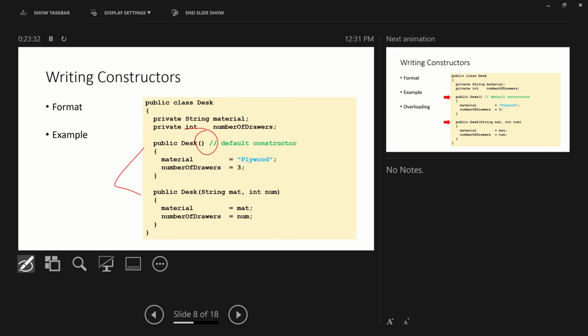Second, if you leave them empty, this is the default constructor. Okay? Third, you can have another constructor using the same name, but with different parameters. You still can use them and it works well. Okay? Question.